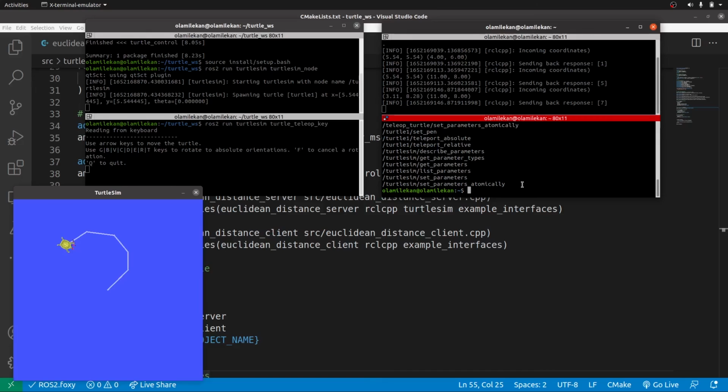We can also check the nodes that we are currently running, ros2 node list. And we can see these are the nodes that are currently running: the turtlesim, the teleop turtle, and our own Euclidean distance server. Now look at it. The Euclidean distance client node is not showing here. Why? Remember, it's a quick request and response.